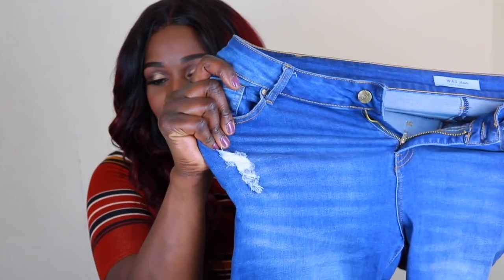I also decided to try their jeans — everyone talks about Fashion Nova jeans! I was hesitant because I'm five foot eight, sometimes five foot nine, so I wasn't sure they'd fit. But I was so surprised — they have a perfect fit and are very stretchy. I've never seen stretchy jeans like that in my life! I got these in a size 18 because I'm usually a 16 at the bottom and didn't want them too small, but they're actually a little too big — I'll definitely try the 16.